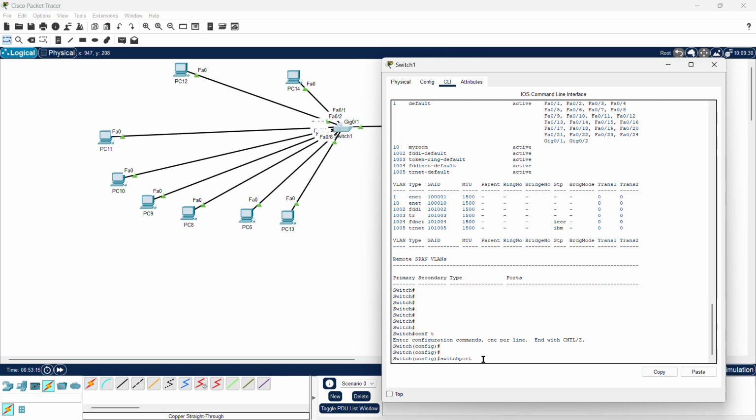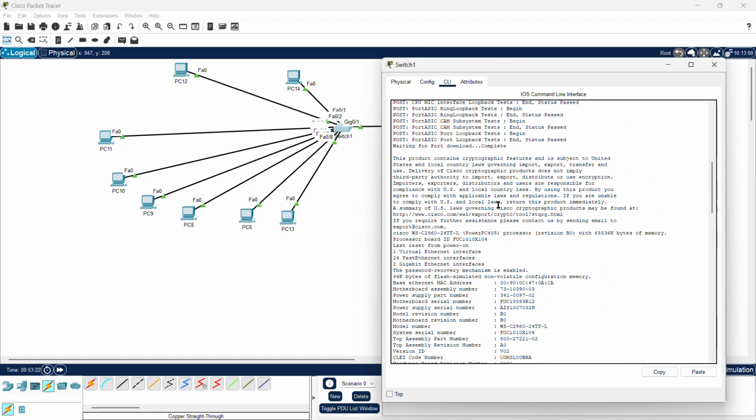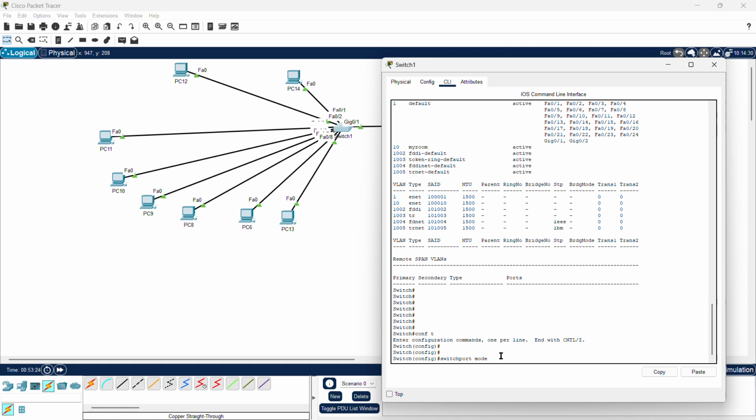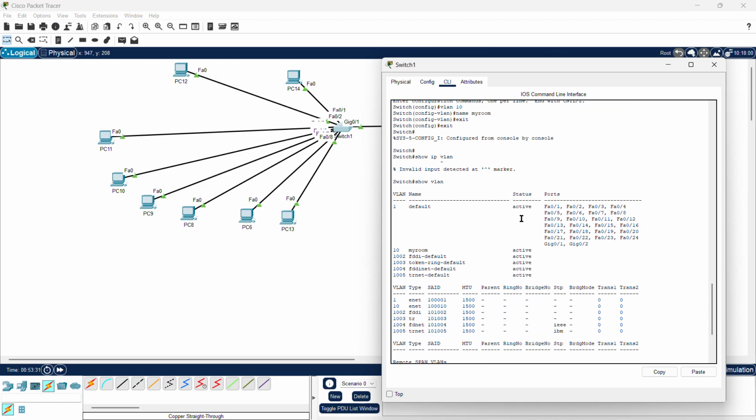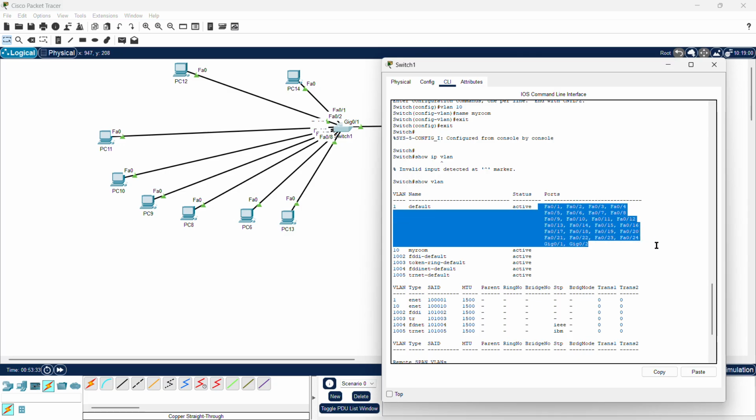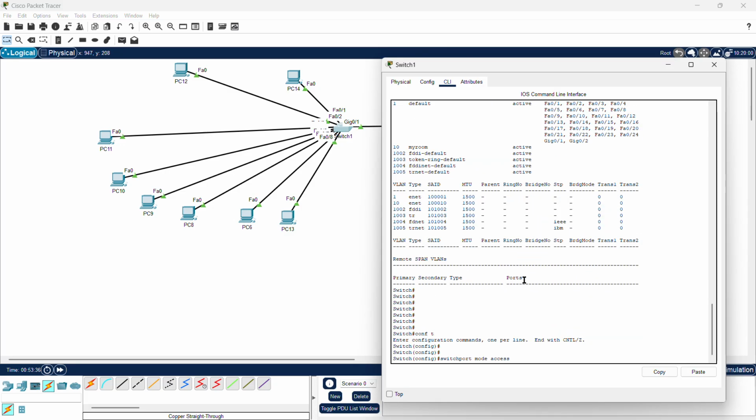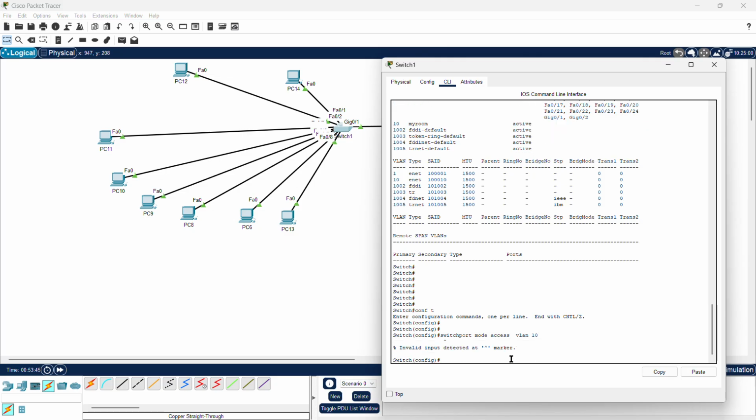Switchport mode access. This would be access mode, accessing the port right here. Switchport mode access, VLAN 10.